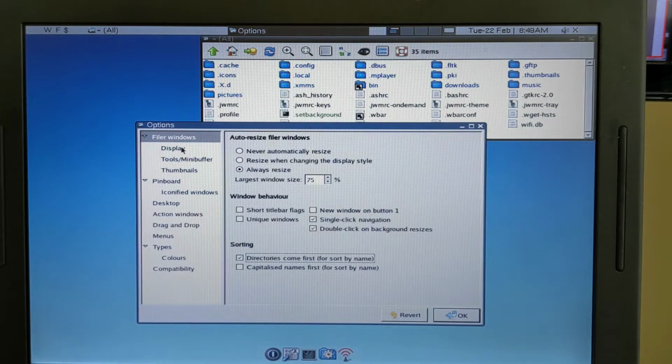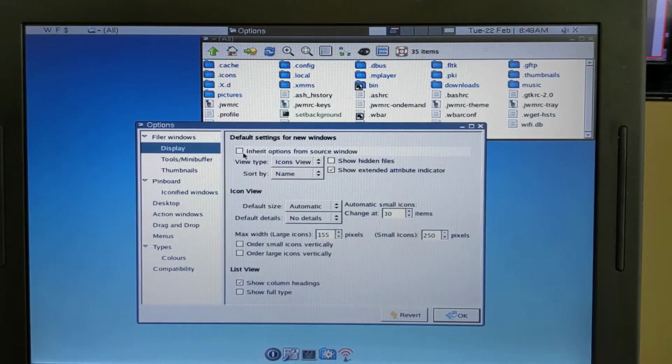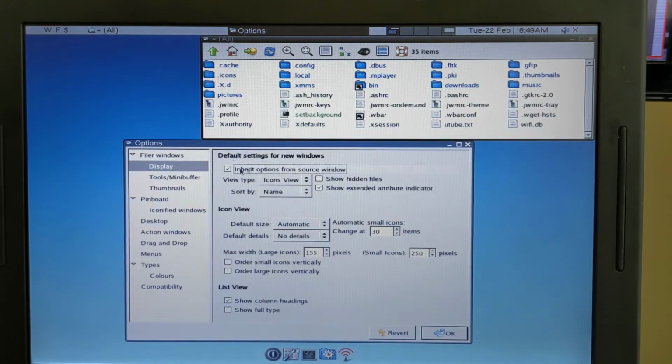And then don't worry, your Rox may look a little different than mine. Mine, I got it set up so I use it every day. So display, you want to try to get inherit options from, so different Rox will look similarly if you just click that, and icon view is fine, and I prefer small icons.